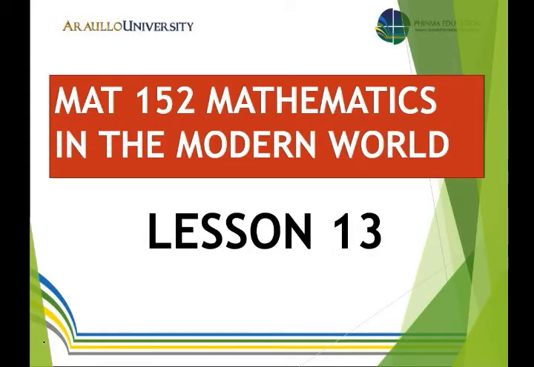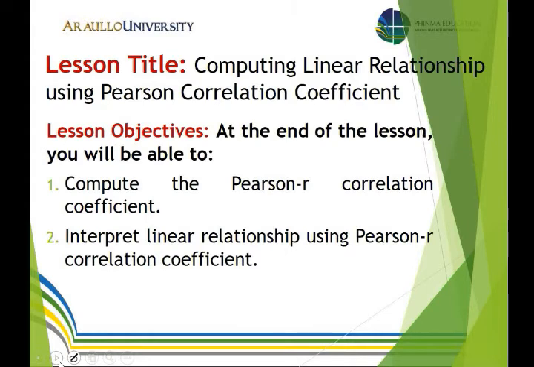I'm Sir Gerhard and welcome to Math 152 Mathematics in the Modern World, Lesson 13. Okay, for our lesson title, we have Computing Linear Relationship Using Pearson Correlation Coefficient. And then we have lesson objectives. At the end of the lesson, you will be able to compute the Pearson R correlation coefficient and interpret linear relationship using Pearson R correlation coefficient.